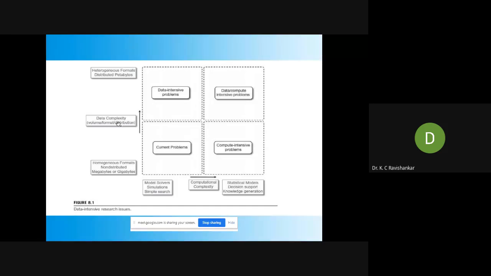Distribution: how the data is distributed. And when you are distributing the data, the same data should not be sent to two different locations. You should have a record of what data has been sent to which node. Data intensive problems are available. Only a data intensive problem, so a large amount of data is processed here. Data as well as computation intensive, like weather forecasting. Data is also there, computation is also there. Flight simulation is another example. Maybe social networking also you can think of. It's only a data display, where you are doing some analysis, trying to match the image or the video from the video repository with the data which has been fed.